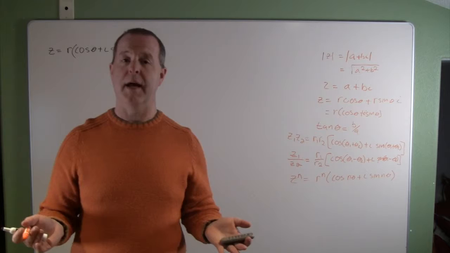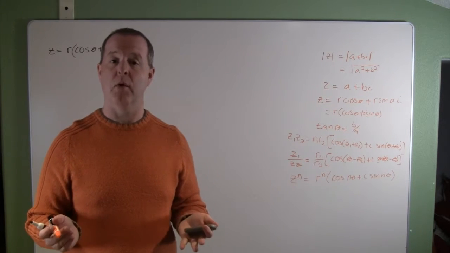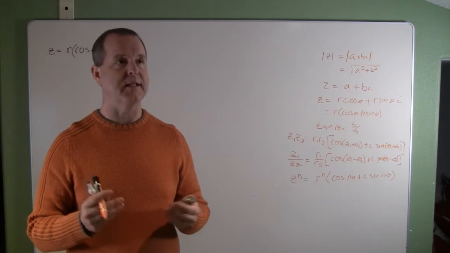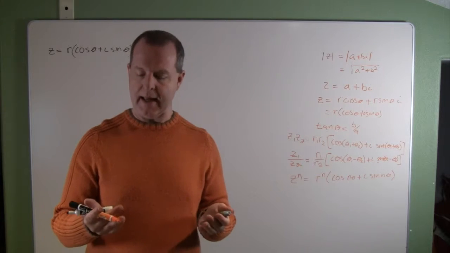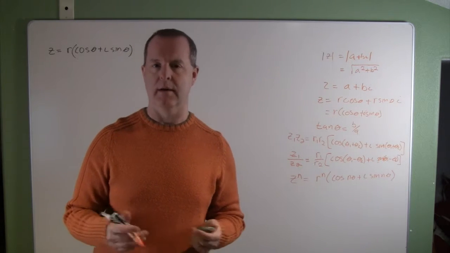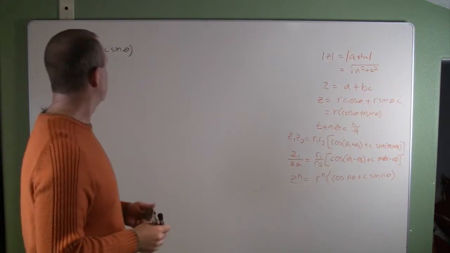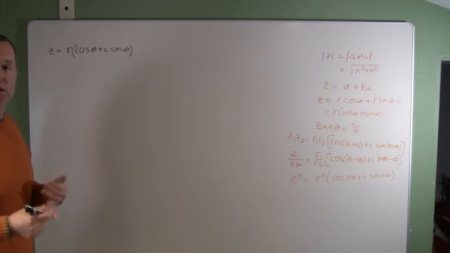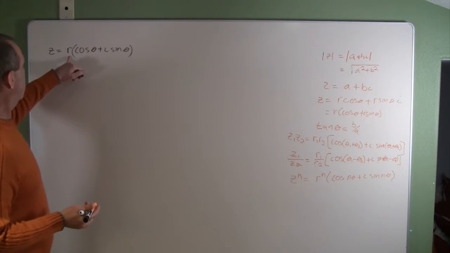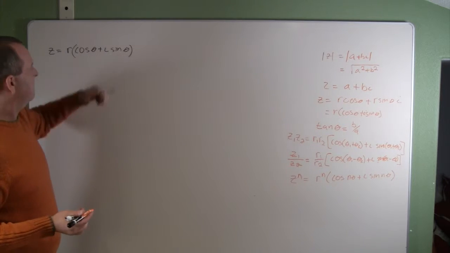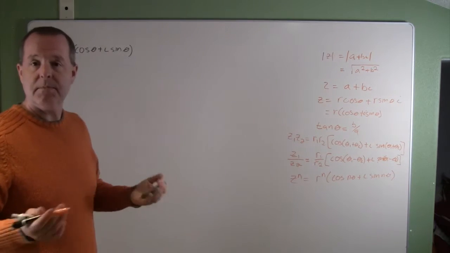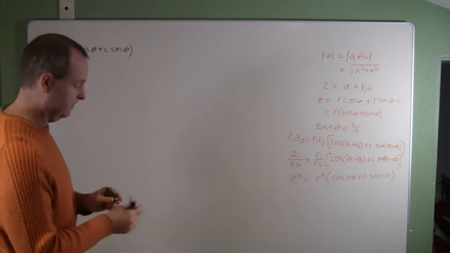We've looked at multiplying points in polar form in the complex plane, and we looked at dividing those. Let's look at how we can go ahead and look at some power types of ideas. So let's say I have some point z, which we know is defined as its modulus times cosine theta plus i sine theta. Let's multiply it by itself one time.